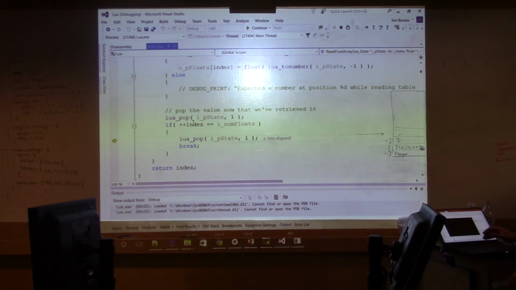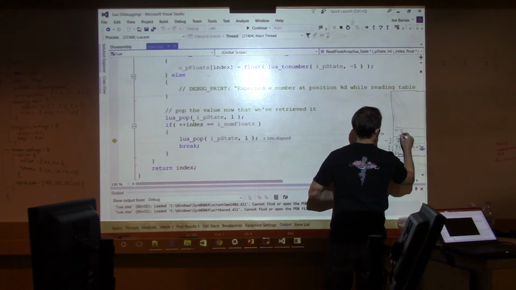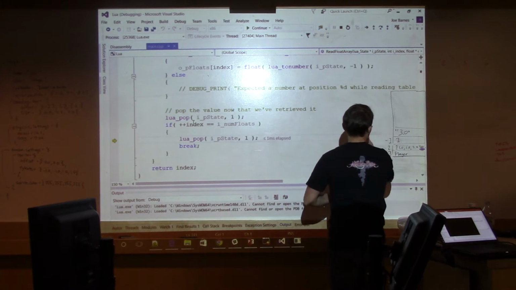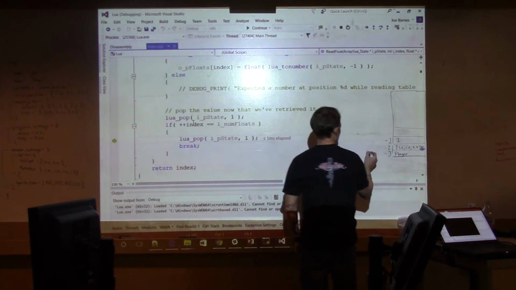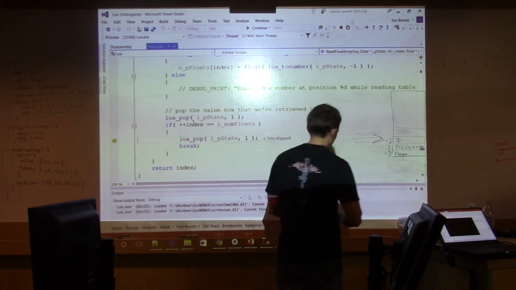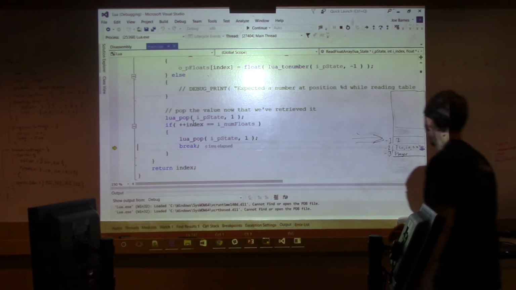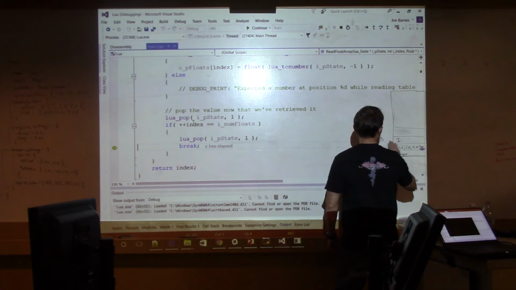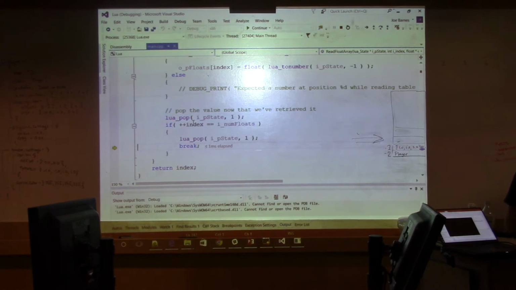So now this pop took the value off, which should have been 3.0. So that popped that off. When we came into my routine, I pushed an extra value on the stack, which is the key. I popped that key off to put the stack back where it was when we came into here. So I reset the stack to the state it was when it was handed to me. Because again, the important thing here is we don't leak items on the stack.